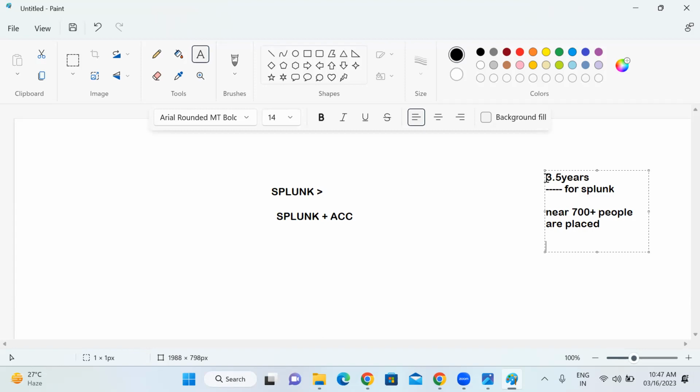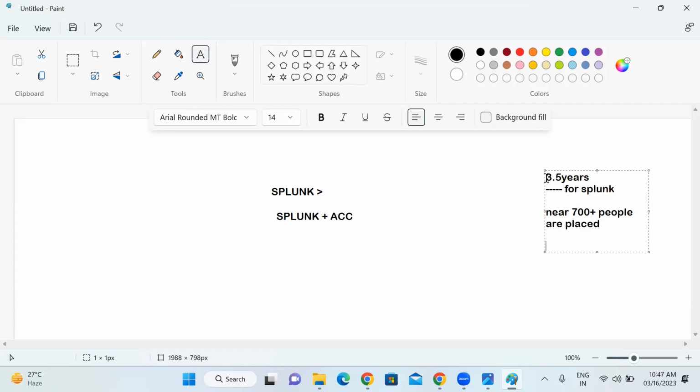I think you can check on Splunk. Very few institutes are teaching Splunk, and few persons are teaching Splunk. Among those few persons, I am one of the candidates.